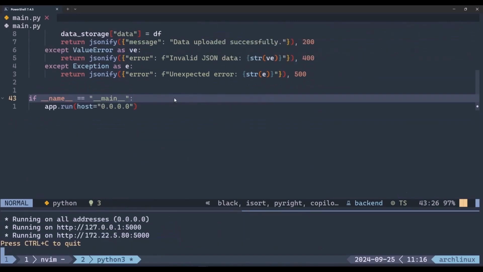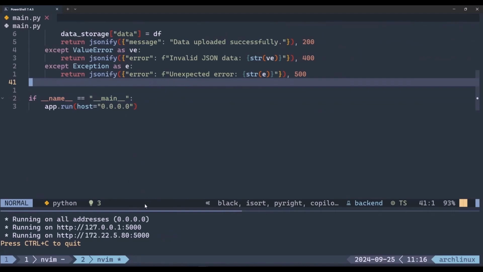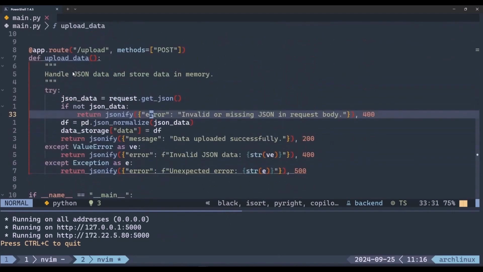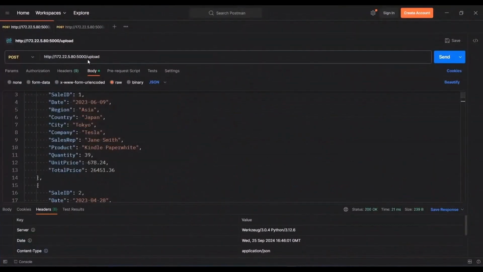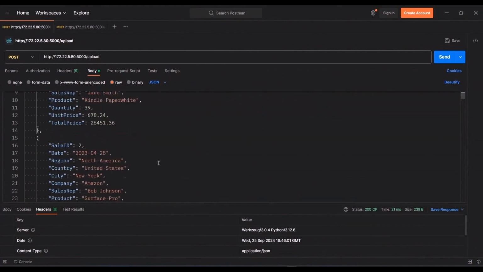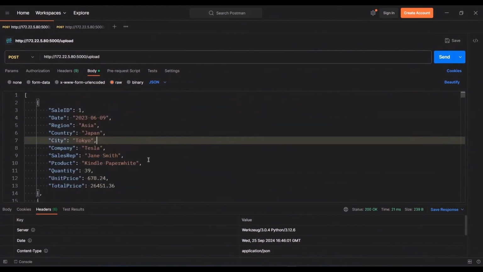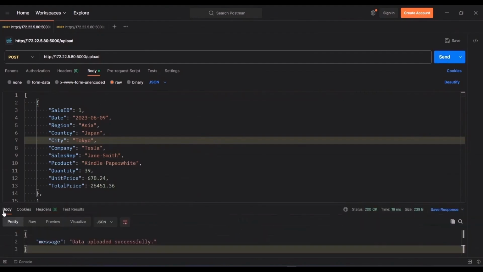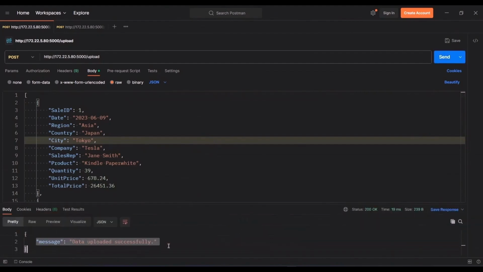And what I want to see is if we can access this route. So I'm just going to use Postman to try out a request. I already have it loaded up here. This is that same sales data file I've been using in our front end just to test. I'll go ahead and send this request. And as we can see, we get this message that the data was uploaded successfully. So this is working just fine. Right. And so far this route is fine.